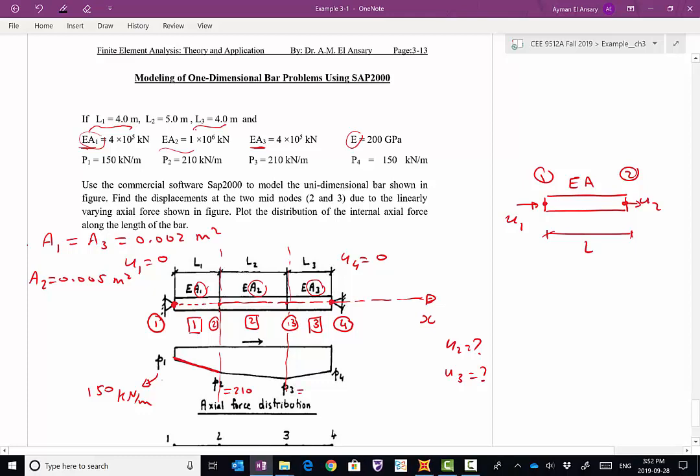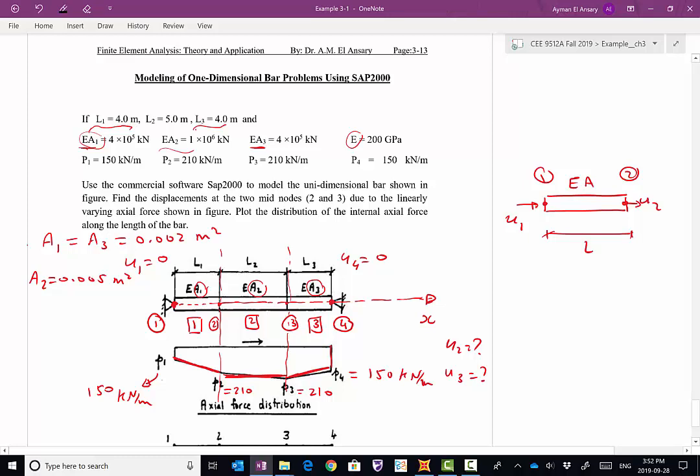P2 is equal to P3 is equal to 210, which means that element 2 is subjected to a uniform axial force. And finally, P4 is equal to 150 kilonewton per meter, which is equal to P1. So you have again a linear variation of the load along element 3.